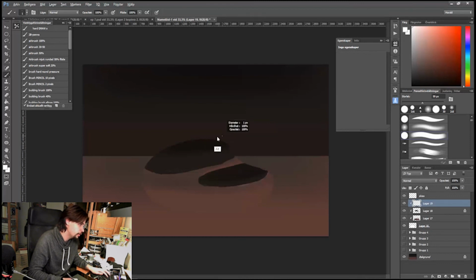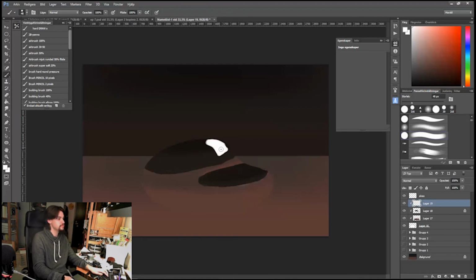Now let's draw our light source, and we are going to have the exact same light source as we had on our reflective surface.